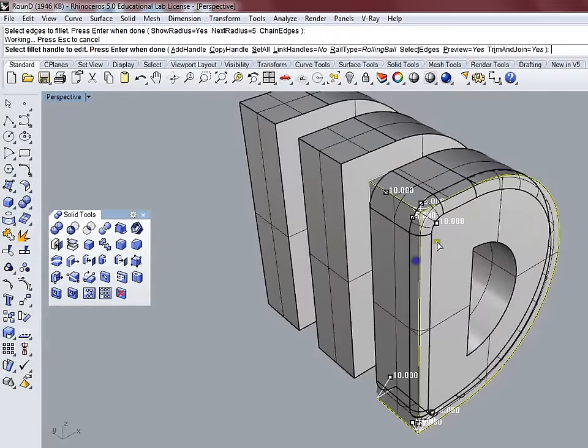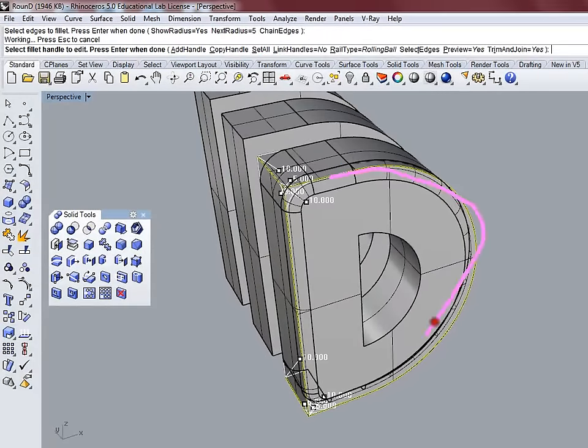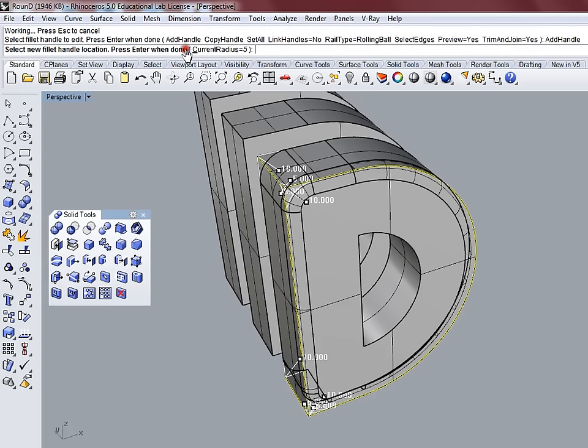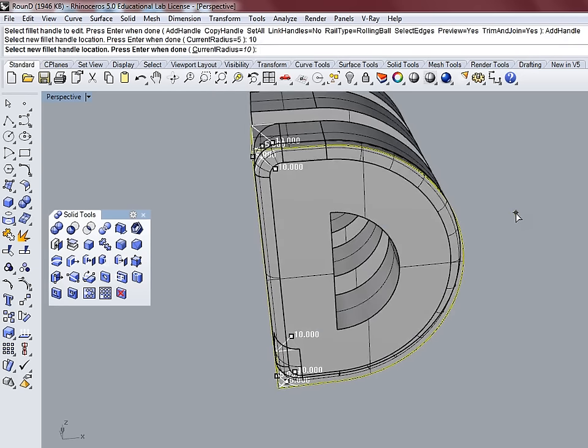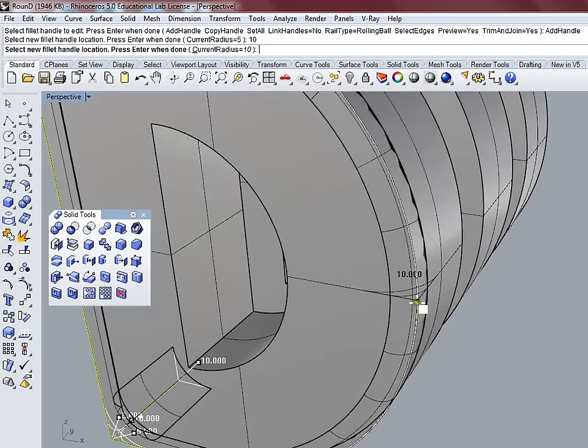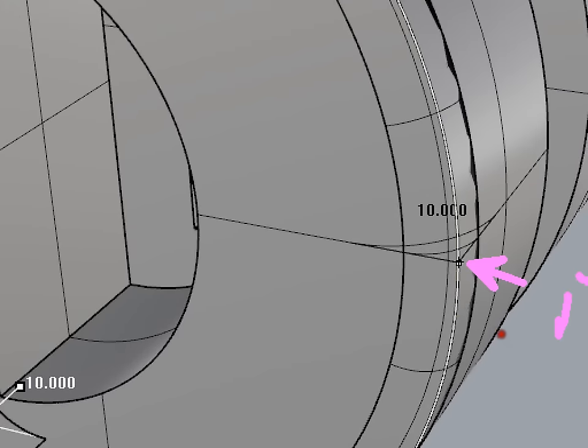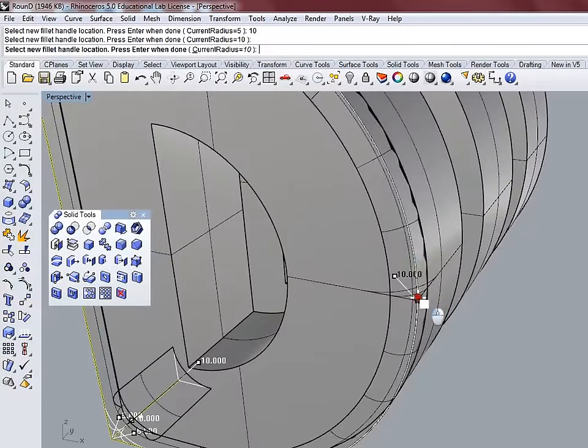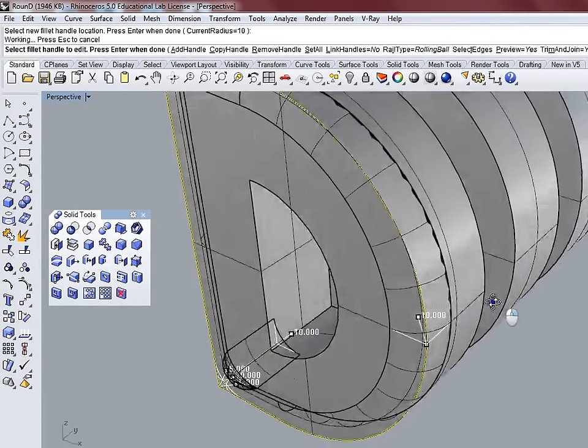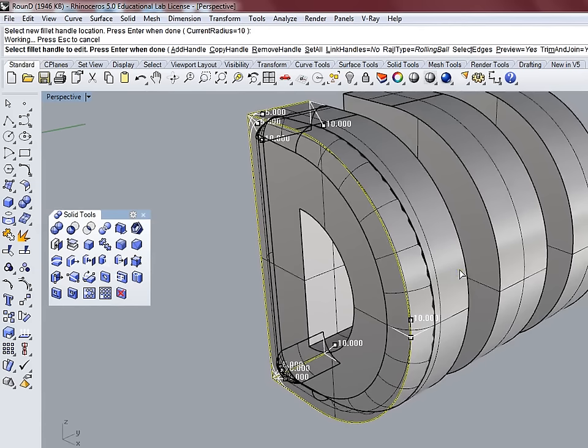Okay? In this example, we have this radius that's constant radius 5. But what I want to do is to increase the size here to get radius 10 in this position. Okay? So I can pick the add handle, write down 10, enter, first the number and then the selection. And then going here, I can pick the midpoint to add the new radius. This way, enter, you see, I can create a variable radius.